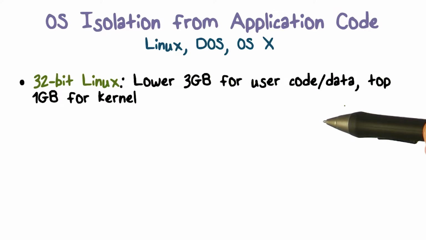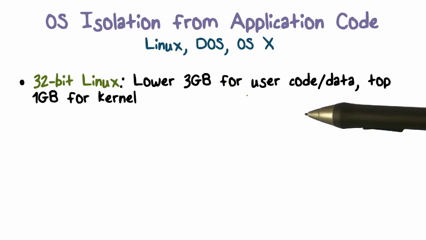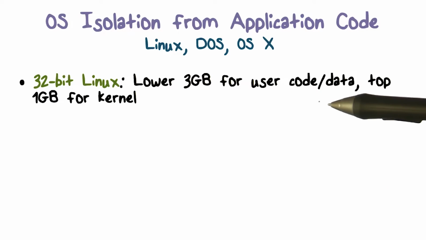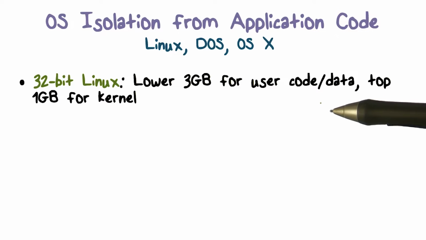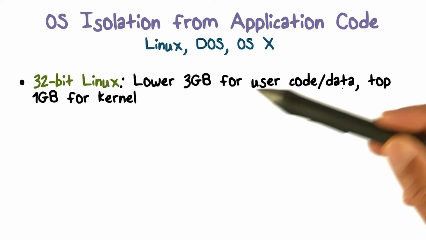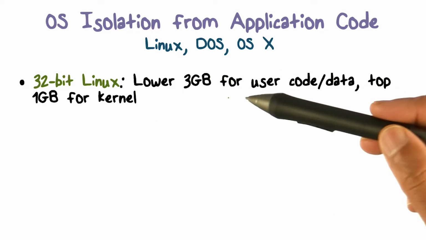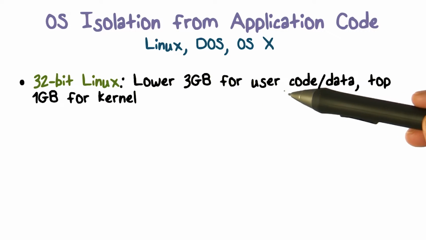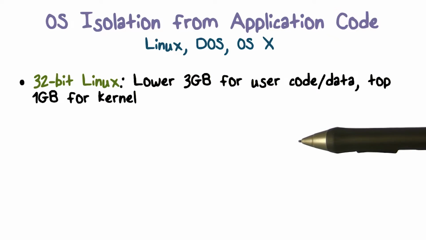So for example, if you look at the address space layout for 32-bit Linux, the lower 3 gigabytes is where the user code and data are going to go. The address space is going to be 4 gigabytes long with 32 bits. So we're going to separate that, say 1 gigabyte for the kernel and 3 gigabytes for the user. The lower 3 gigabytes is where the user code and data is. The top 1 gigabyte is where the kernel goes, and there's this fence between these two. The kernel portion can only be accessed when you are in the operating system or in the kernel.